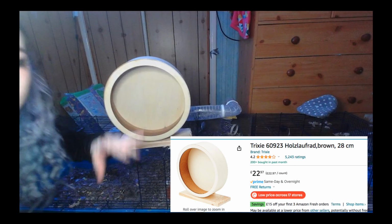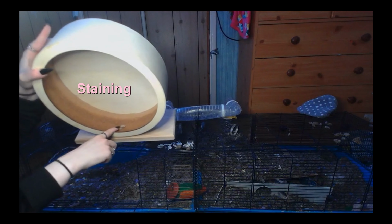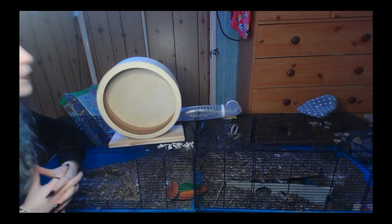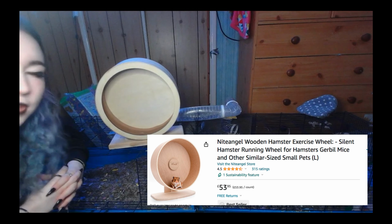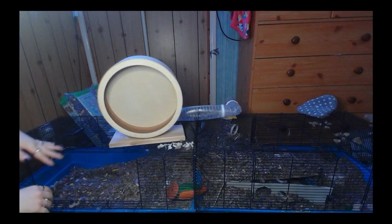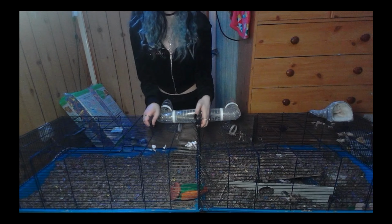This was only like £15 from Amazon. They do last a while, but as you can see, there is staining from where he pees, so they will not last forever. It's kind of like the Night Angel one, but cheap and not as good. But you can't hear it, he seems to run well on it, he likes it. So we're going to take this off, it comes with handles.